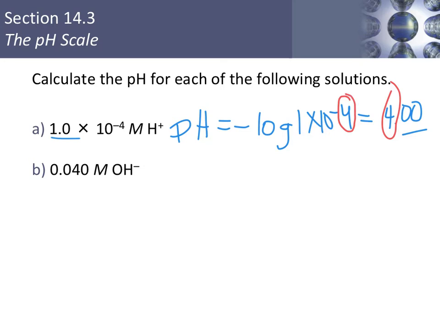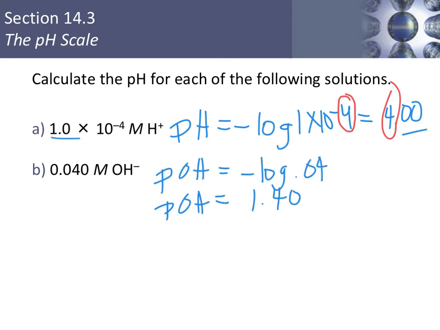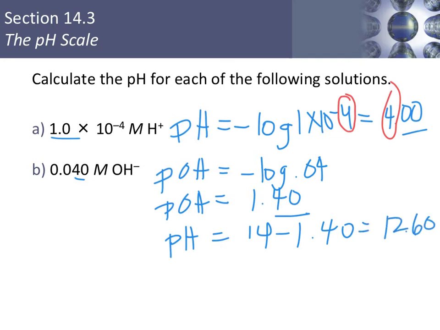Now for this next one, we want a pH, but we have a hydroxide ion concentration. We could calculate the pOH and then subtract from 14. We'll take the negative log of the hydroxide ion concentration for the pOH. We get 1.40, so my number of decimal places here matches my number of sig figs. And then for pH, we are just going to subtract from 14. 12.60 is the pH for our basic solution. And letter A, 4.00 is our pH for our acidic solution. These answers make sense.